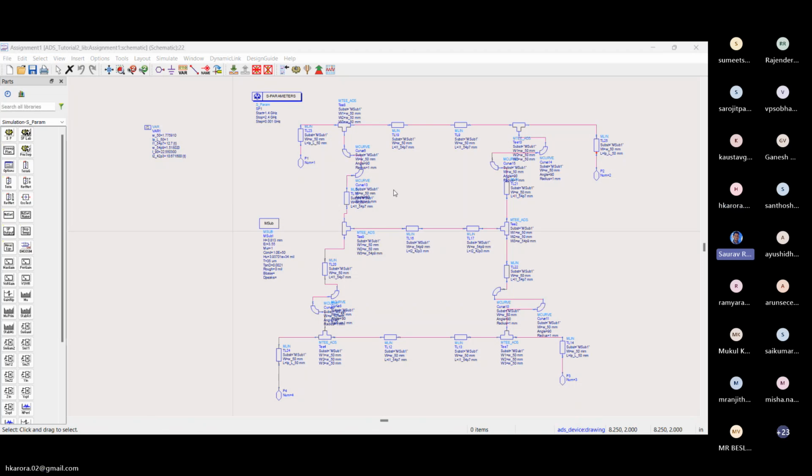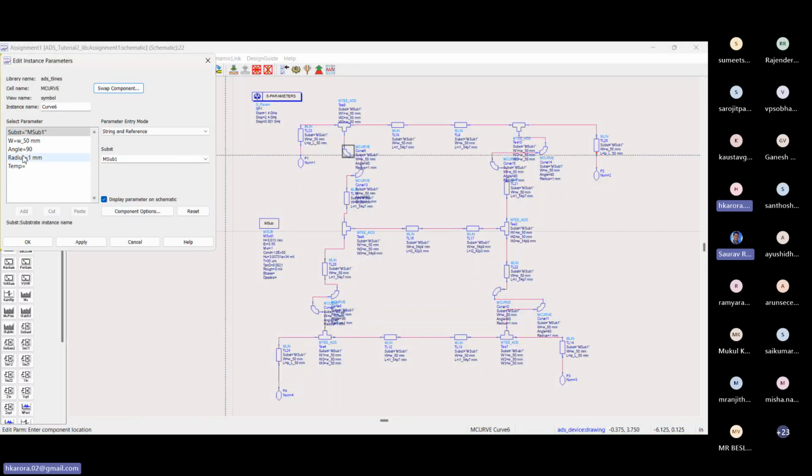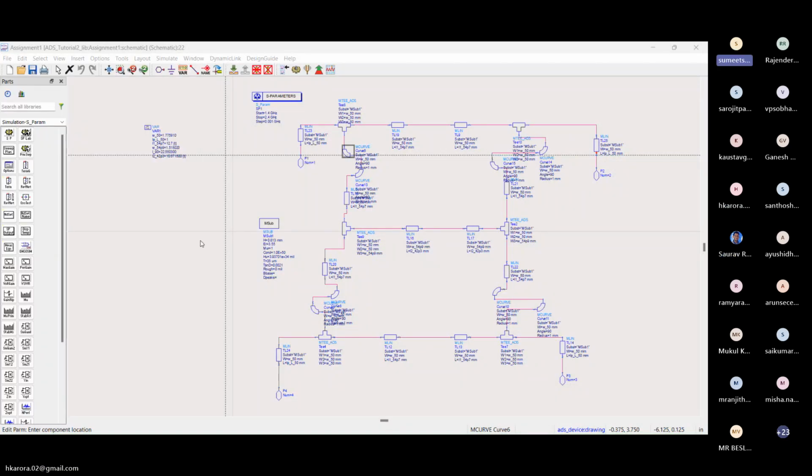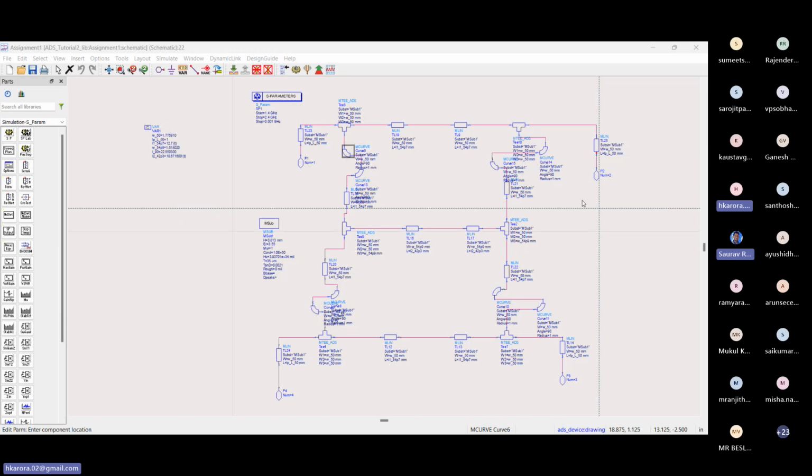But just click on one of the components, one of the bends. Double click. Now go to help. I think I cannot see it, but if you go inside the help page, there will be some restriction on the bend. There is an inequality equation there, right? Yes. That you have to follow generally. Okay. Thank you so much.